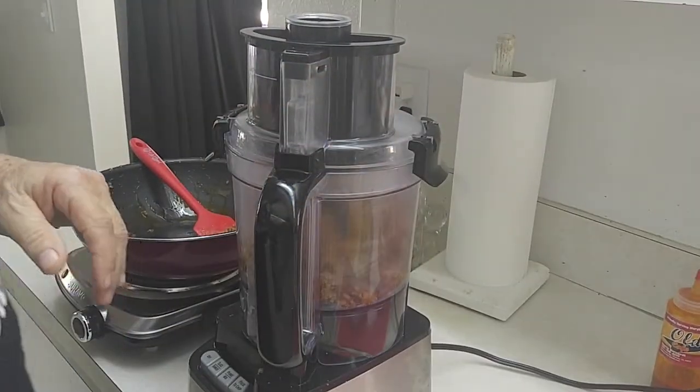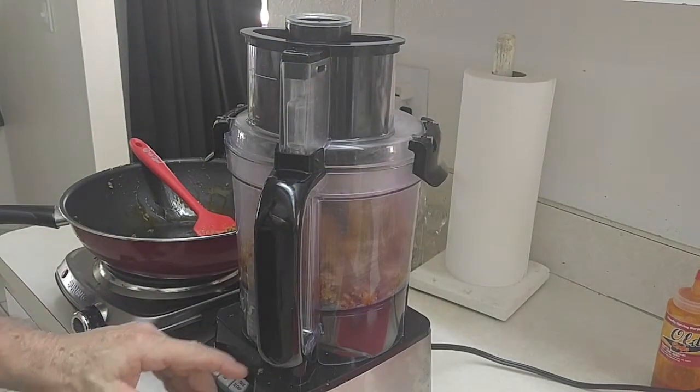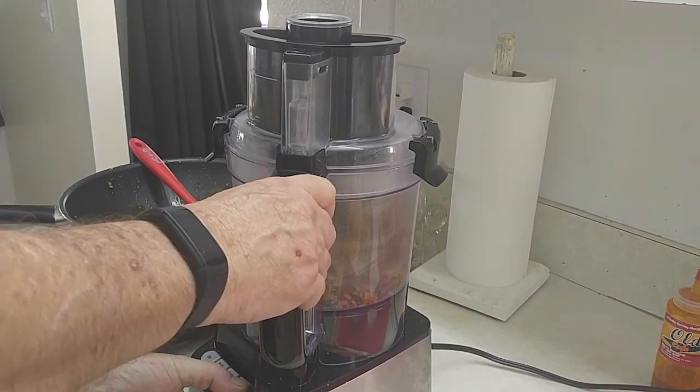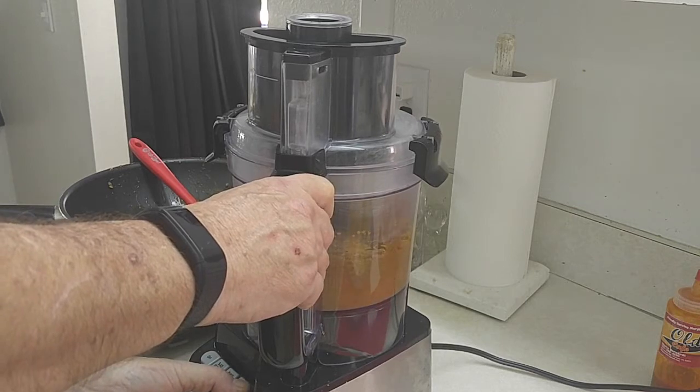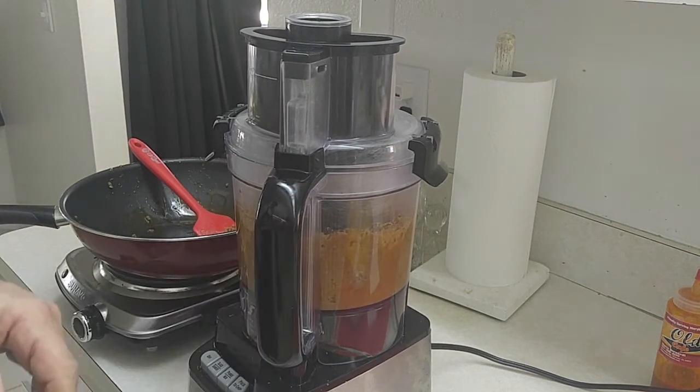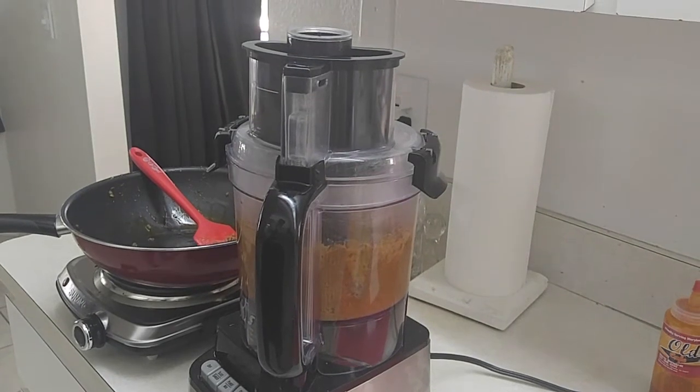I'm going to just turn this on real quick just to show you what we're going to start doing. And then I'll probably turn it off while I'm mixing it, and then I'll show you what it's done because this gets loud. Let me just turn this off for a minute. I'll put it back on when we're done.